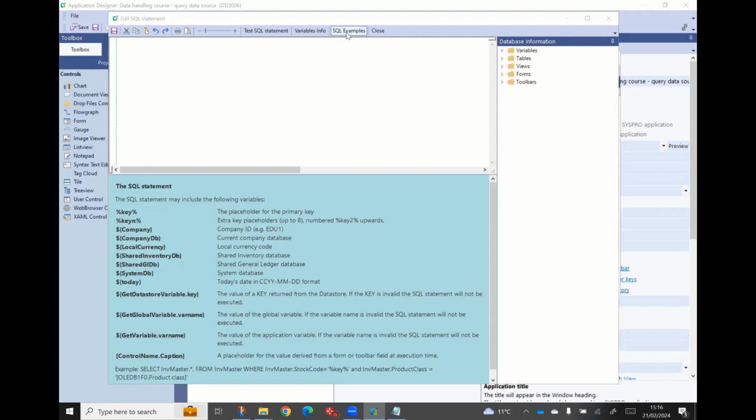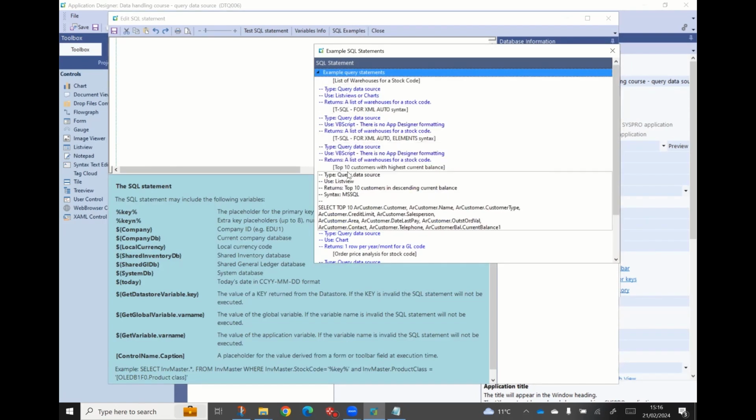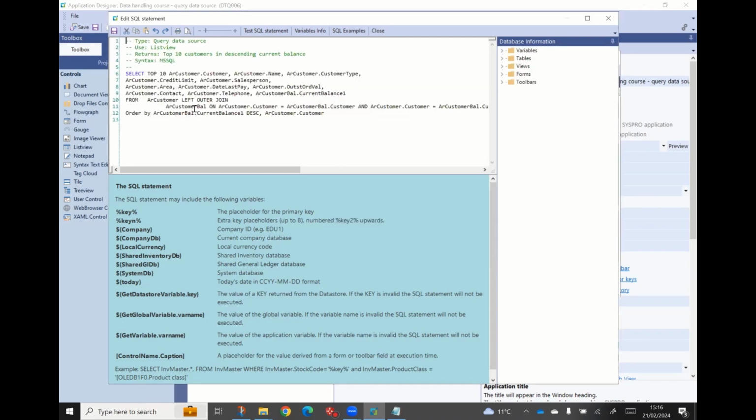Now, as luck would have it, there is actually a sample for the top 10 customers. If we click that, this is a query that will give us the top 10 customers by descending balance. But the people who owe us the most money might not be the people who are over their credit limit by the most. And those really are the people we need to be targeting. So we need to do some sort of arithmetic to add another column.